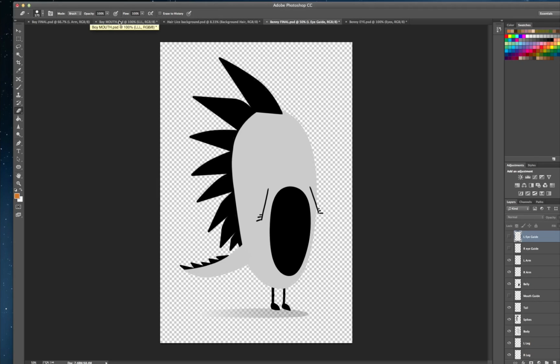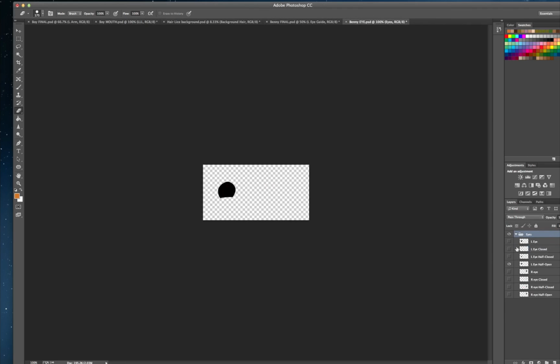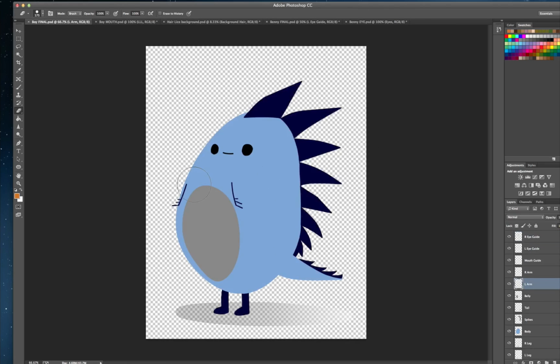Because I have another PSD file here which contains all the different mouths and all the e's and ahs, and I should have made more than these. This is just 9. I just thought 9 would be enough for the animation that I did. And the same goes for the eyes as well. You have the full eye, the closed eye, the half closed, the half open one, and both the eyes and the mouth are the same for Benny and his boy, which makes my drawing life a lot easier.